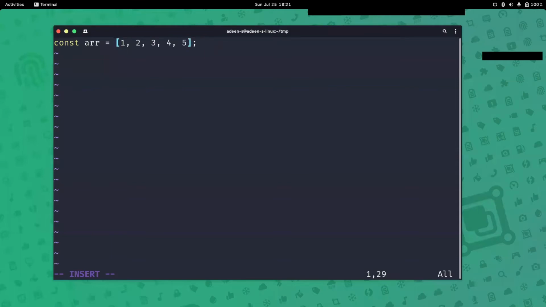Now, if you're coming from the C, C++, or Java family of languages, this may be a bit shocking to you, but in JavaScript, arrays can have different types of values within the same array. If I try to print it, this should work.